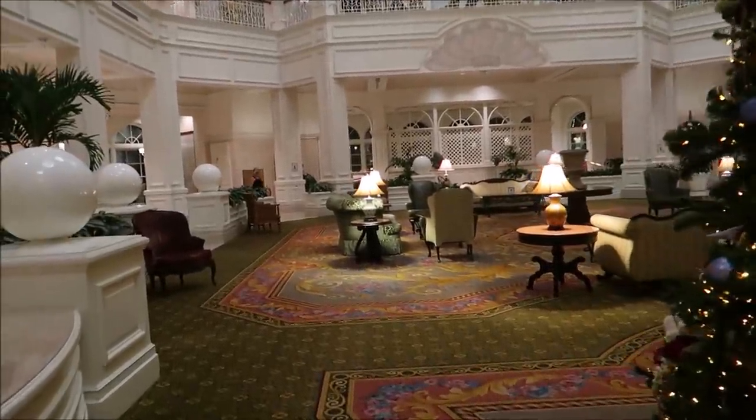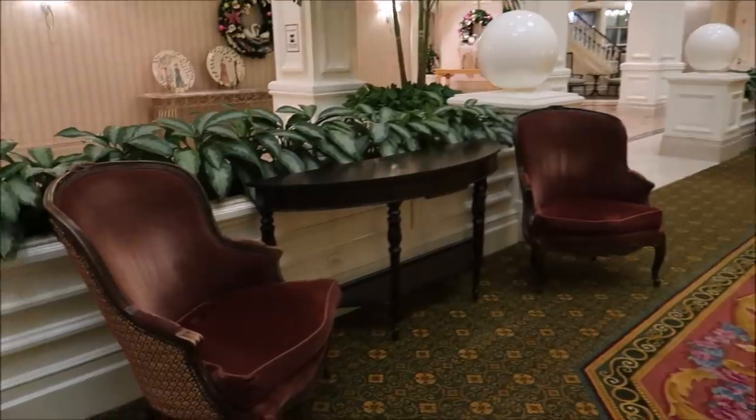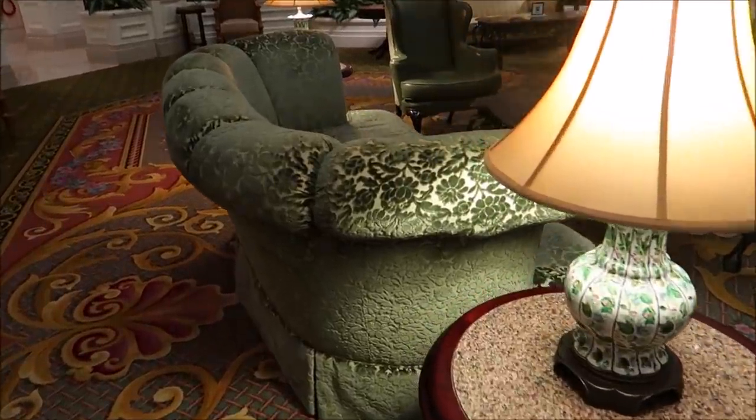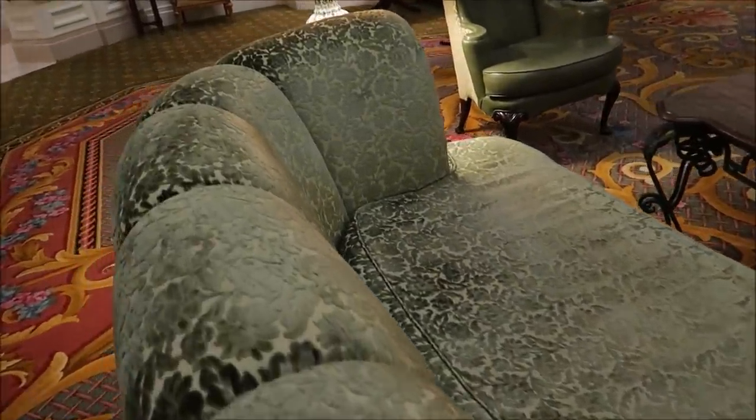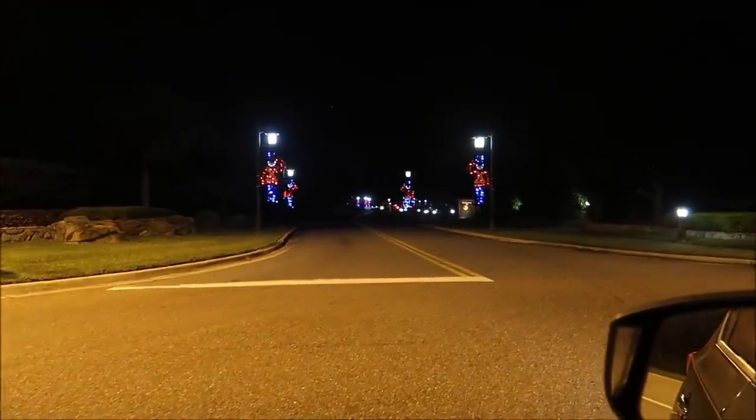Another really good thing about the lobby at the Grand Floridian is the mixture of different seating areas — you can have these fancy chairs or sit down on a nice couch. With that, friends, I think we are done here today. I had so much fun. We've now gotten the Wilderness Lodge and the Grand Floridian done. All we have to do is check out Animal Kingdom Lodge when they put up their tree and the Grandestino, and we've basically covered all of our favorite holiday resorts. I hope you enjoyed the video!